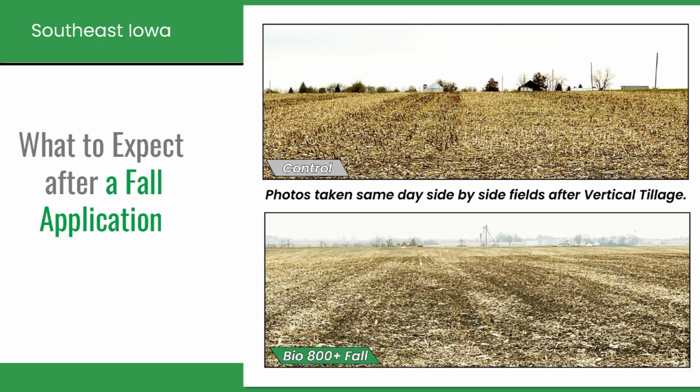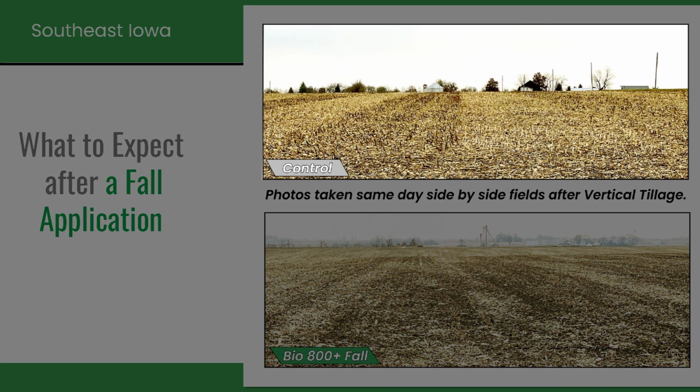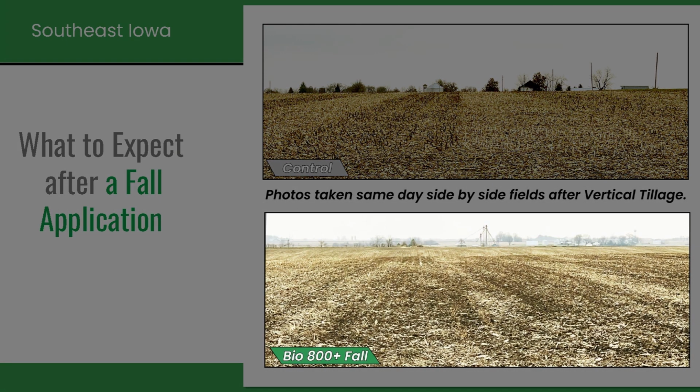So this is a field, southeast Iowa, over 200 bushel corn, 3 weeks after harvest. Right after the combine ran, we sprayed Breakdown on one field. We did not on the other. We ran vertical tillage over both. You can see in this top picture that's pretty traditional. That's what you tend to see. On the bottom, again, that was 3 weeks after harvest, and it's almost completely broken down. You see the soil coming up through.